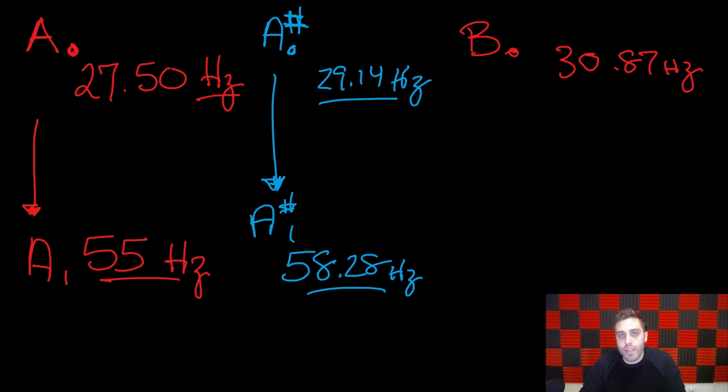Now, I hope that that makes intuitive sense to you, because I'm going to explain 3 things now that are going to make no intuitive sense at all. And these are 3 things about musical notation that are extremely important to wrap your head around, but they might be a little confusing the first time you hear them. And I didn't invent this stuff. I'm just going to explain it to you. It's going to suck, and it's not going to make a lot of sense, but you're just going to need to take this shot of vodka now, and trust me that you just need to wrap your head around what I'm about to tell you.